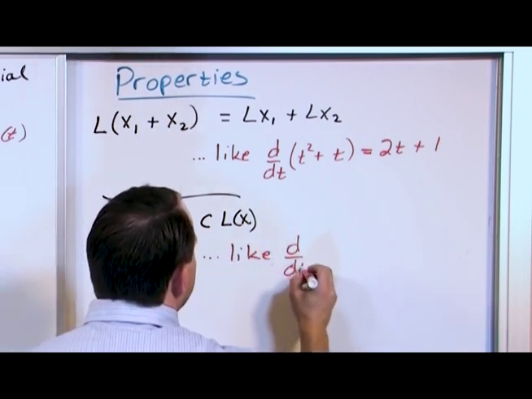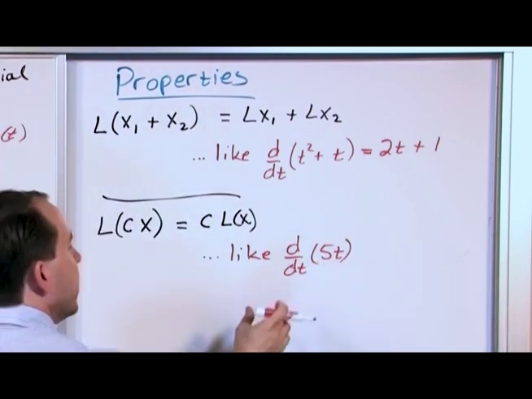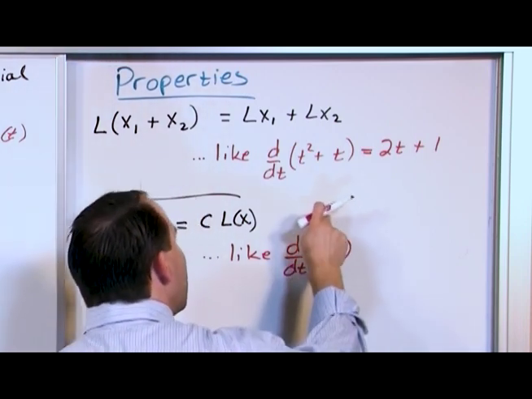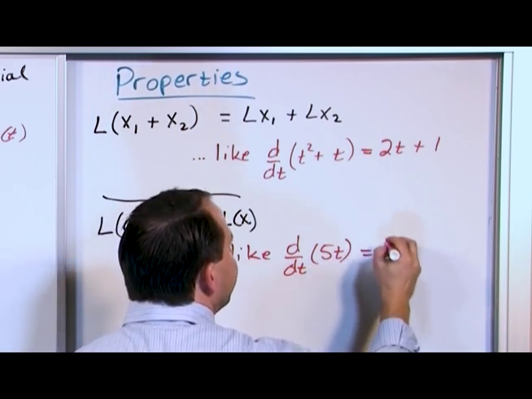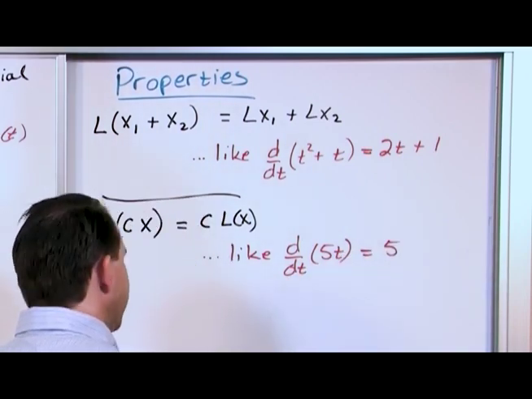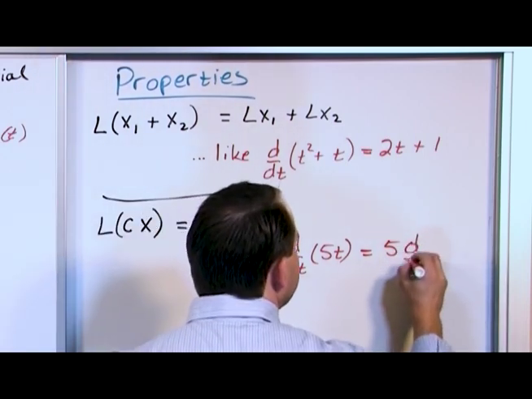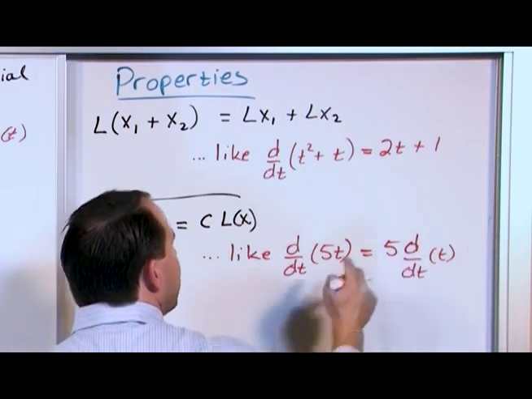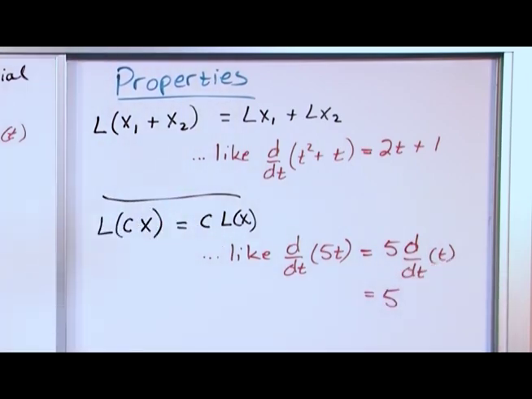This is exactly the rule of derivatives, like d dt of 5t. How do you take the derivative of this? Well, you've been doing it for so long you may not realize it, but really what's happening is the 5 kind of comes out and you just end up operating on the t. So what you have is 5 times d dt of t. The 5 comes out, you operate on this, leaving you with just simply 5, because the derivative of a t like that is just going to give you 1.